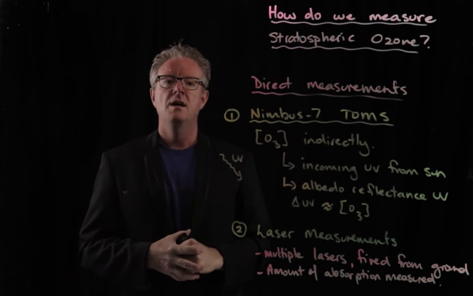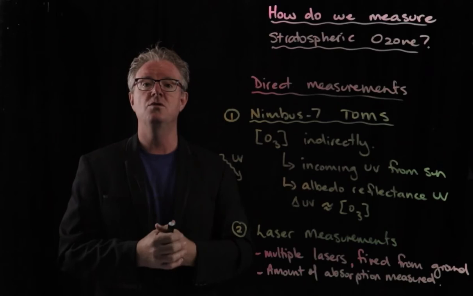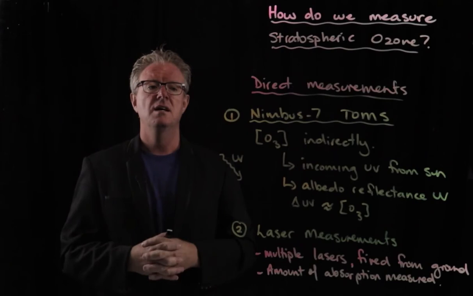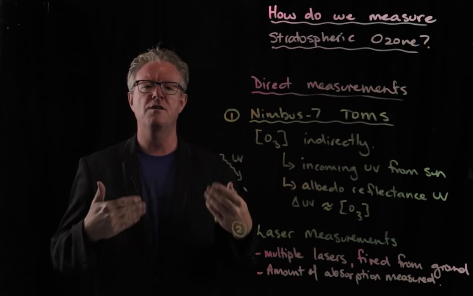We can do indirect measurements as well. Indirect measurements would be things such as a greater incidence of UV hitting the ground and UV cancers, so that's like indirect measurement, the health effects or the effects of the UV radiation. But we want to get more direct measurements. When this was done around the earth, we noticed that there was an ozone hole.